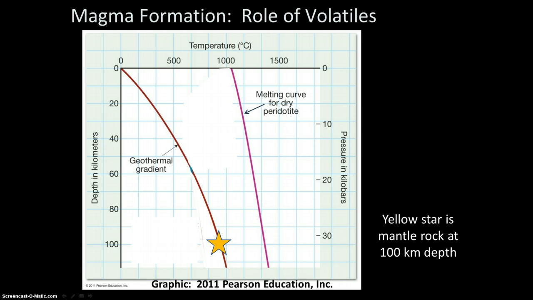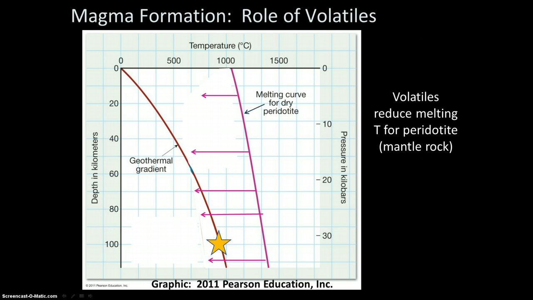Today we are thinking about what happens when we actually add water to the mix. We have our asthenosphere sitting there at just under 1,000 degrees Celsius. Now we add water. Remember this is coming from the oceanic lithosphere, and it is rising up into the asthenosphere. Because we have added that water to the peridotite, which is the rock that makes up the asthenosphere, we reduce the melting point at every pressure, at every depth. Our new melting curve, when we have actually added volatiles to the system, shifts way to the left, to much lower temperatures.